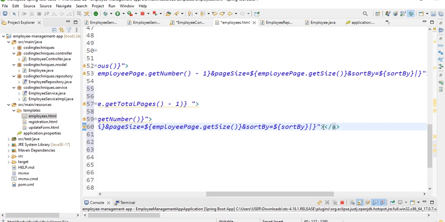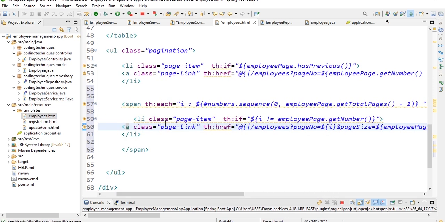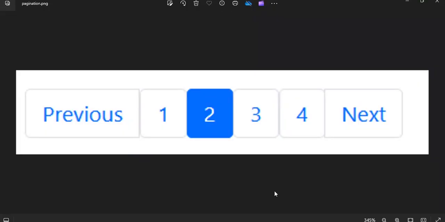So what we can add here after removing the previous, let's add it here, th:text, that is the i. As I said earlier, the i starts from 0, so when we add i here, we need to add +1 so that it can display the right number. Okay, that is for the page that is not the current page, the page that doesn't have this blue tick.